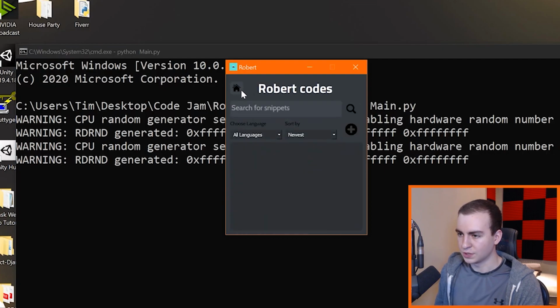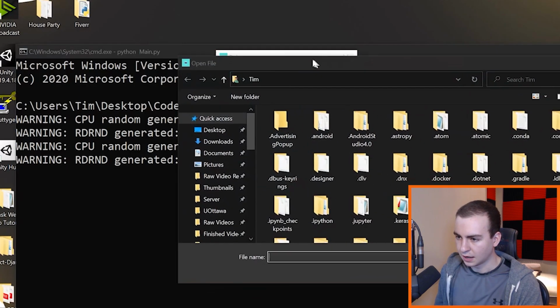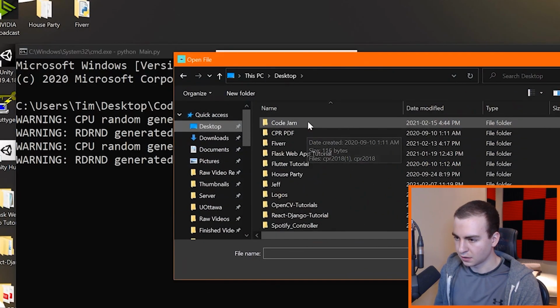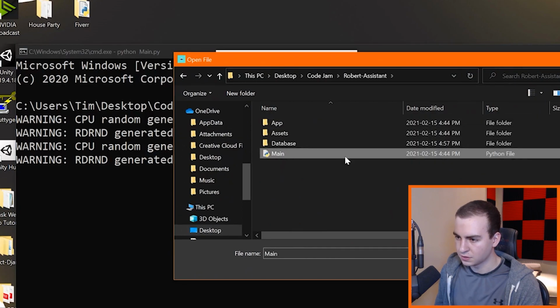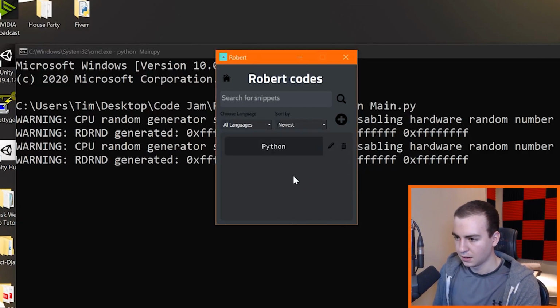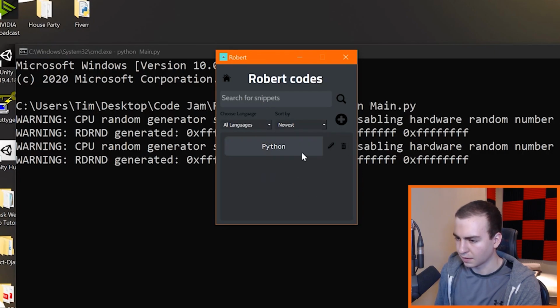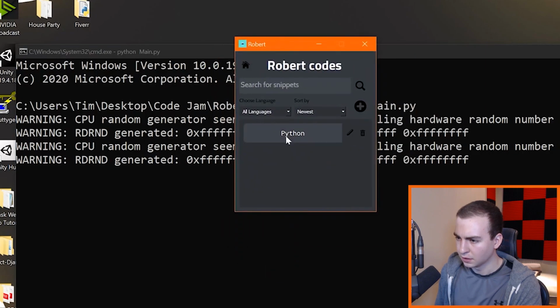And they have code snippets. So I believe what I can do here is save code snippets. So I can have a file, I guess, that's located somewhere, and then this will just organize them all for me. So let's try this. Let's find a code snippet here. Let's just snippet one of their codes. Well, we can snippet main.py. Type name of your code. Let's just go with Python. Okay, and there you go. So now I can save the snippet, and I don't know what happens when I press on this. Doesn't seem like anything. Maybe I'm doing this incorrectly.